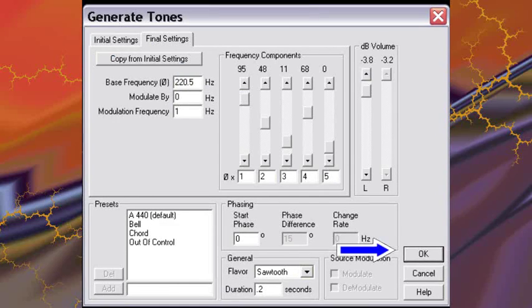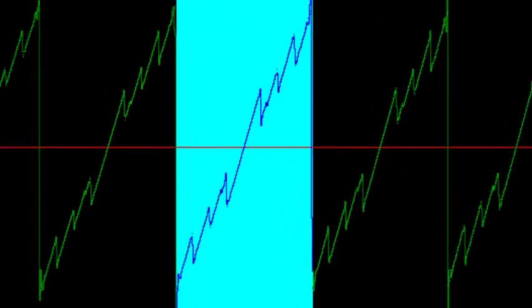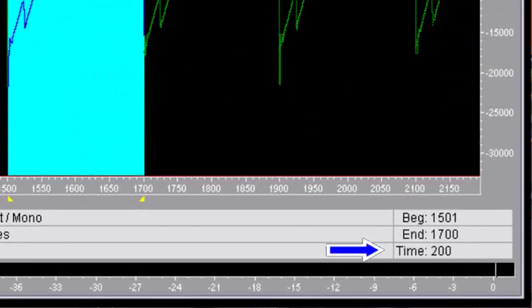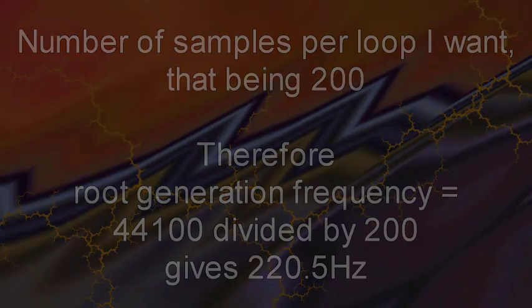Then do it. Kool-Aid should then generate all the morphed waveforms from the start to the end, each wave being 200 samples. That for me is a trick to use easy divisions of the sampling rate. So in this example my choice was 220.5 Hz, so giving 200 samples per waveform. And this is what it sounds like.